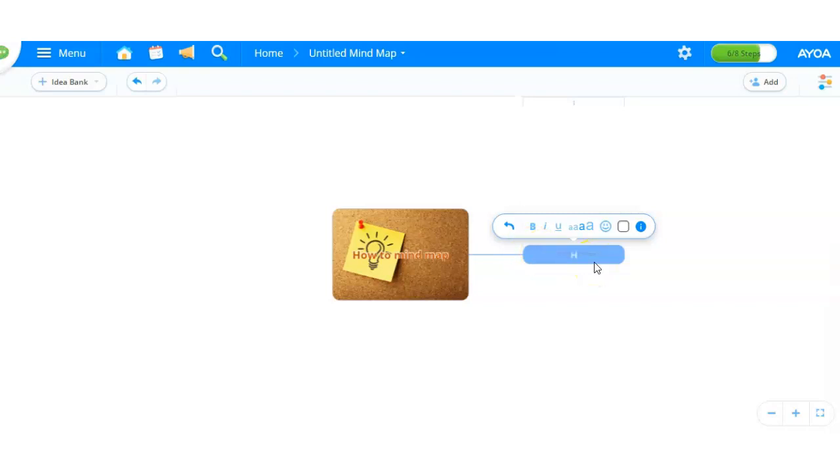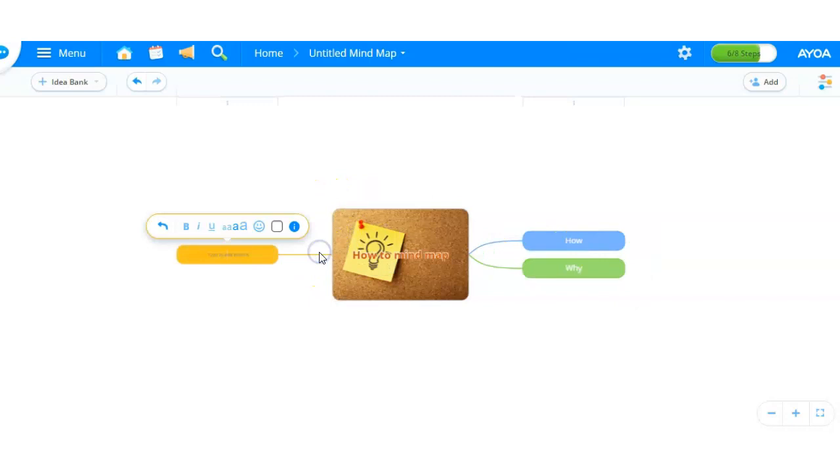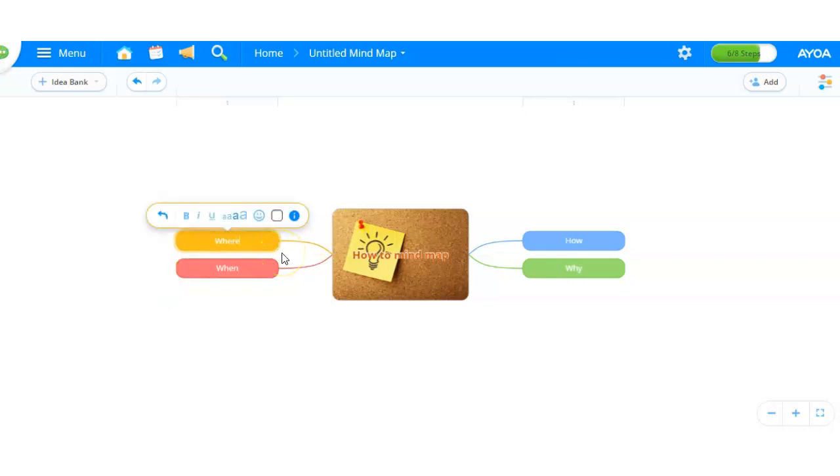So let's start with how. And then by clicking enter, I've created that branch. By clicking enter again, I can start another branch. So we might say why. So we've started two, and then just to make it a bit more equal, let's have another one over here, which is how, why, where. If I can spell, click again, when. You can see how quickly you can build these up. Careful on the dyslexia. Okay, so now we're off and running.